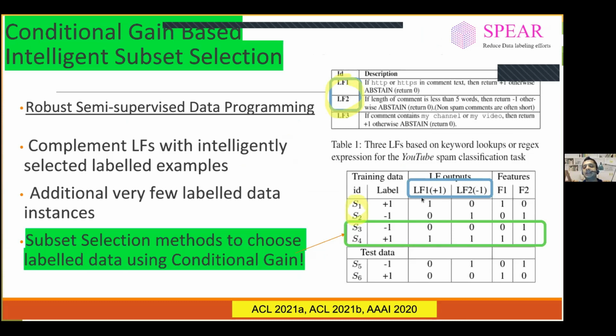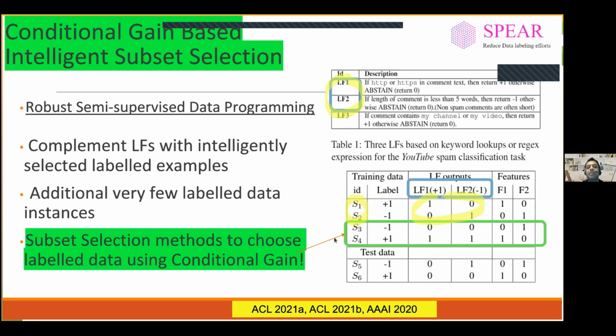LF1 says that S1 is a spam, LF2 says that S2 is not a spam, and they also tend to agree with each other. However, on S3 and S4, the labeling functions seem to be totally confused and they are actually contradicting each other as well. So this is the subset that would be worth labeling, because this subset gives you insights beyond the labeling functions.